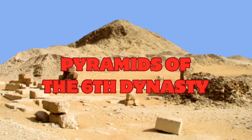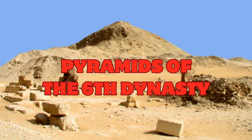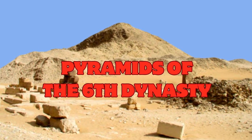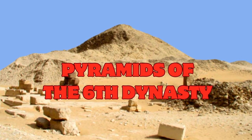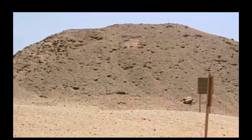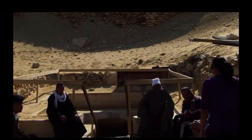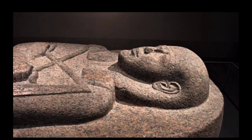By the time the 6th dynasty came along, the pyramids weren't built very well at all. So let's jump straight in with pyramid number 21, which was for Teti. The 21st pyramid on our list of pyramids is the Pyramid of Teti of the 6th dynasty. This is another site that Khaemwaset took an interest in, and I get very excited about any location that Khaemwaset was involved in.